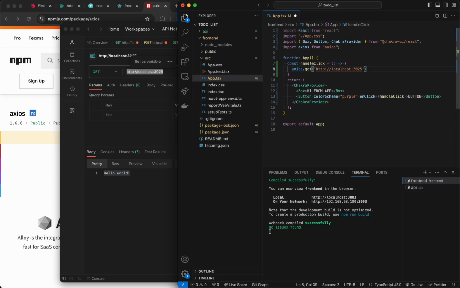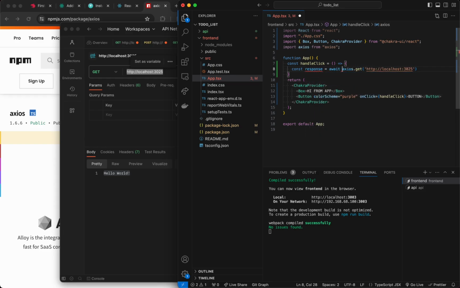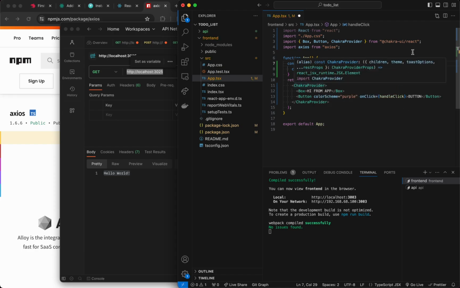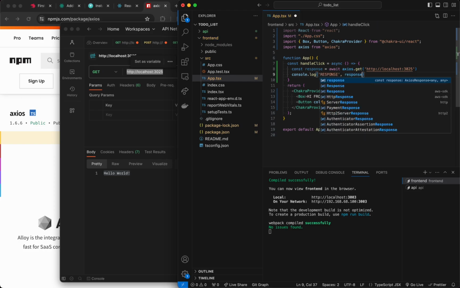All right. And then let's do const response is equal to await Axios. Let's make this async. Okay. And then let's go ahead and console.log response and what the response is.